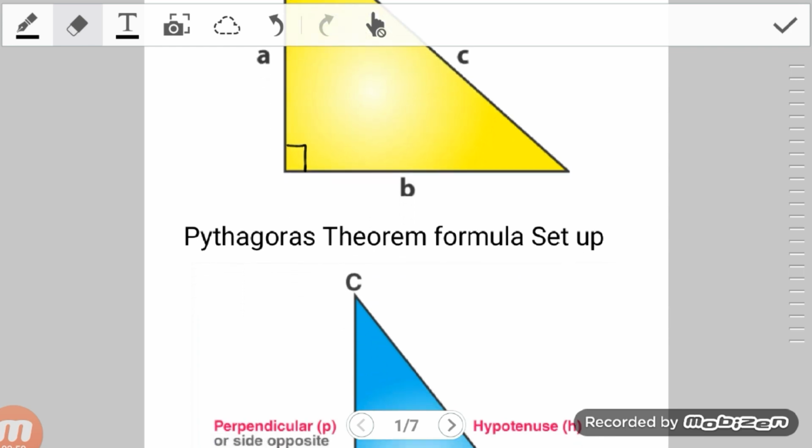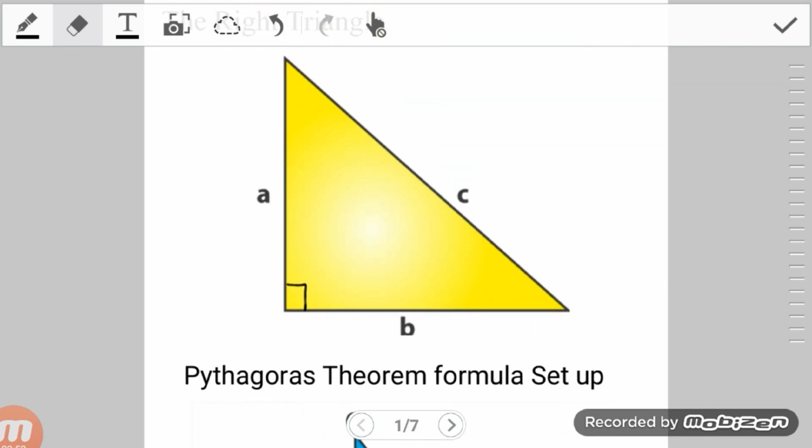Now, what is this formula? Before we get into that, let's look at the right triangle. With the right triangle, you will find that most of the time we name the lengths of the sides with lowercase letters. As you can see here, for my particular explanation, I have labeled the slant side with the variable c, the vertical side a and the horizontal side b.